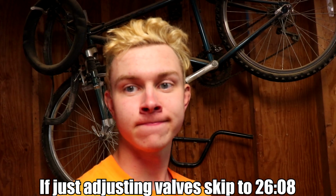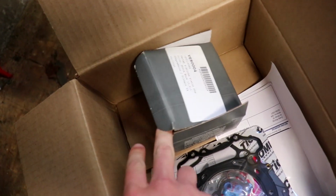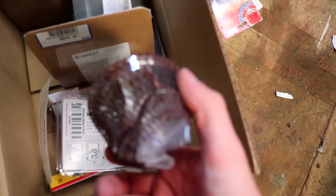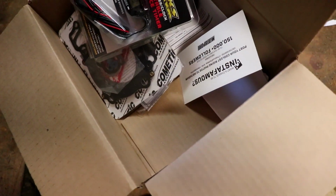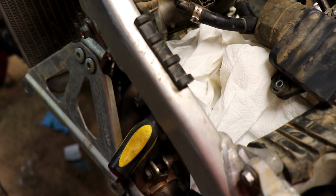Alright, well, it's been a day or two, or a kilometer, or 3, or 7, or 11. New pots came in. What we got here? We got the nice, nothing. Nice Vertex piston. Lovely. The lovely gaskets, can't forget about those. We got an hour meter, a new spark plug, and some other goodies. I am still in the process of taking this apart.